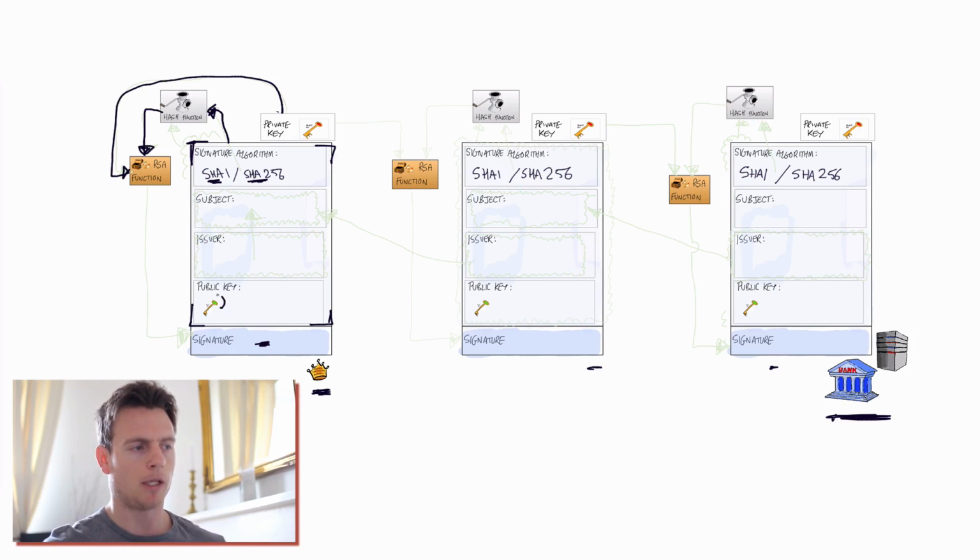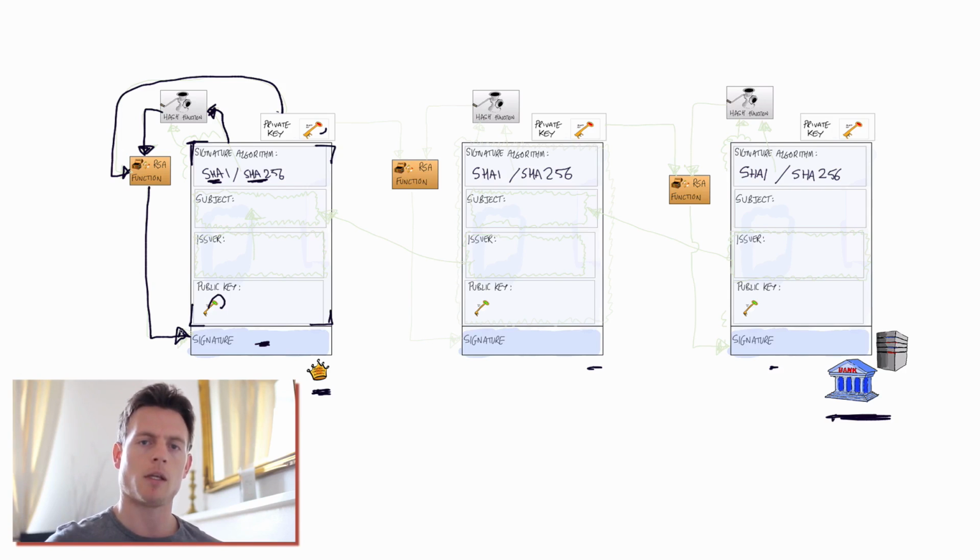This public key and this private key, as always in RSA, as we've been through in previous videos, very strongly match together. They can't work one without the other. So the private key is used to encrypt the hash of the root certificate, and the result, hey presto, is the signature of the root certificate, and that's fine.